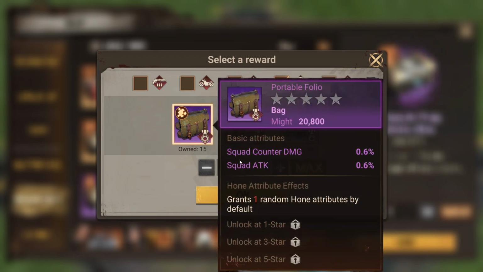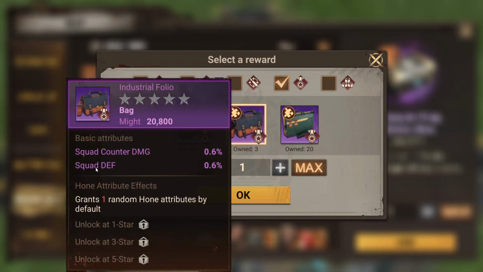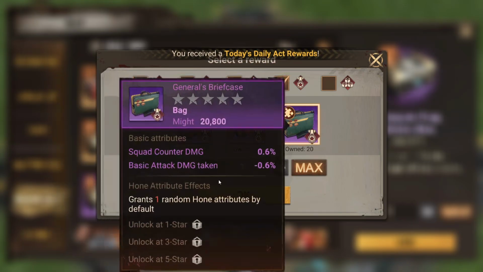Okay, so if you're looking for more damage to your marches, for multiple marches, if you're looking for more defense, you're going to go here. If you're looking for a little bit more of that counter, you're going to go in the general's briefcase to help with those basic attack damage.